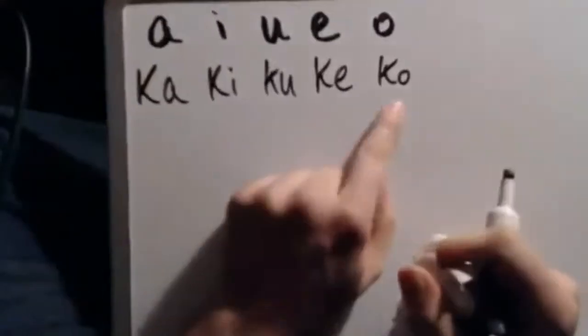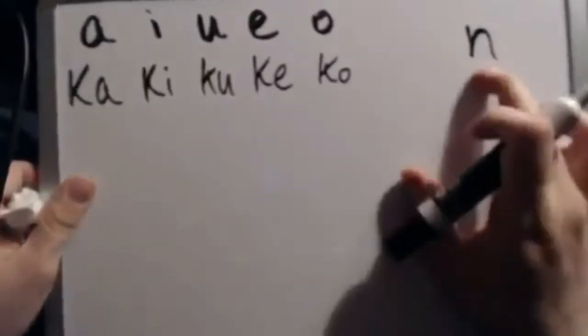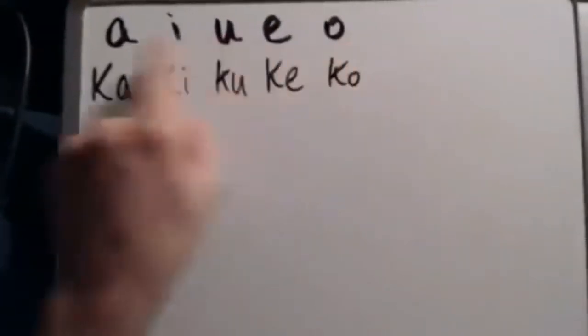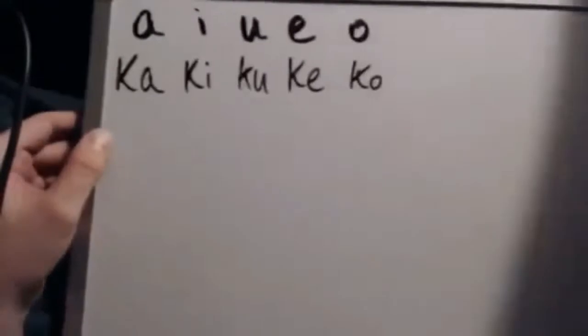In Japanese, syllables always end in a vowel sound, except for one, which is n. That's the only consonant ending to any of the sounds, and that's special, okay? We'll get to that. That's actually at the very end. Everything else ends in a vowel sound, always, and always starts with a consonant, except for the first set. These are the only ones that don't have a consonant before the vowel.